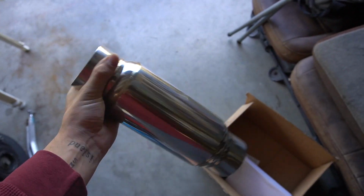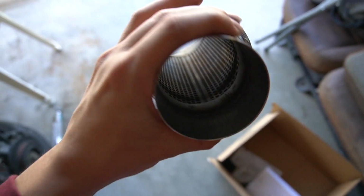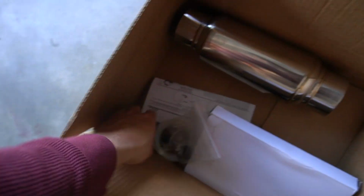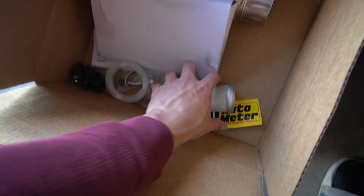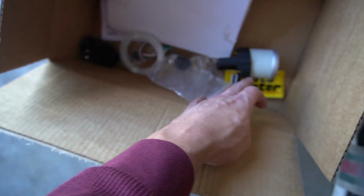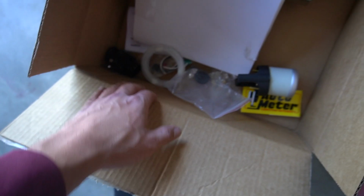Here's the muffler. It's actually a lot smaller than I thought it would be, but it's got some little baffles in there, so it should help a little bit at least. And then we got a boost gauge right here. It's a manual boost gauge, so you literally just connect vacuum to it and it reads the boost. It's the most accurate way to do it.